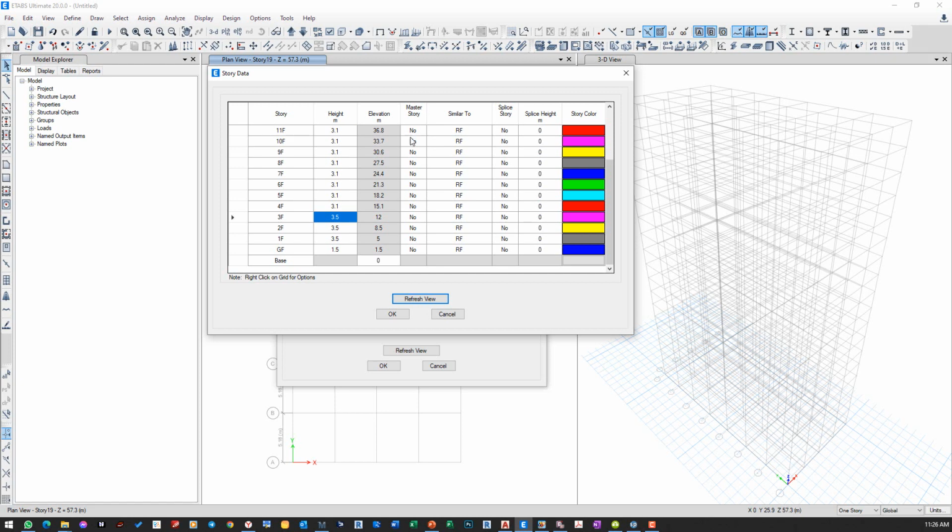Here this means the master story. So the 3rd floor master will be yes, and for the other floors I will follow the 3rd floor, up to level 10, because the 3rd floor to the 10th floor are the same.